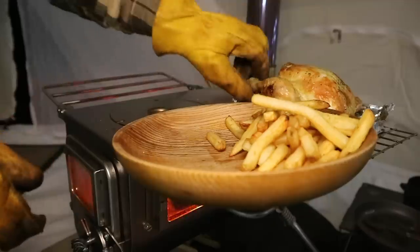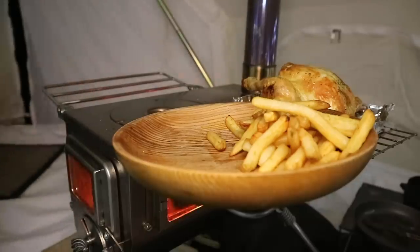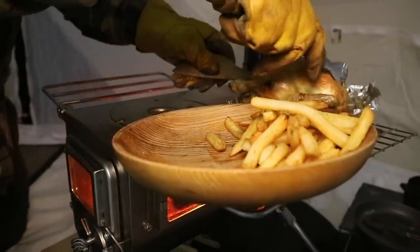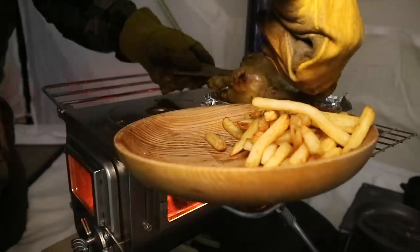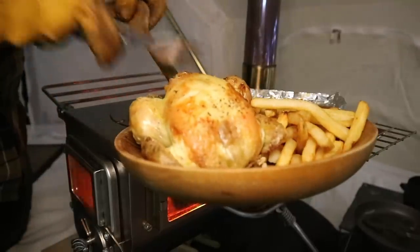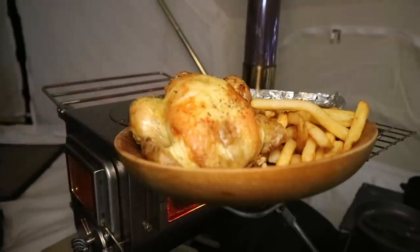And I have to be careful here. These legs are just going to come off. Yes, they are. I'll have to stick this up. It's a crevice. We're going to come away from the... Yes, we are. Oh, look at that. We did it without spilling any juices and setting fire to everything.